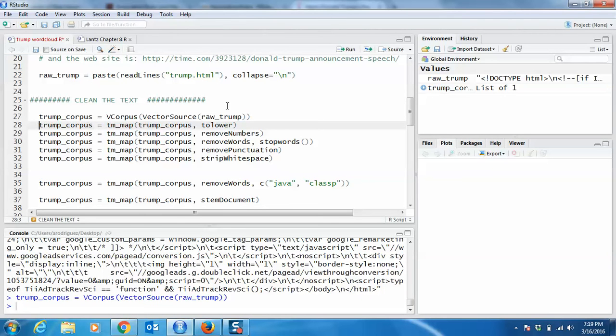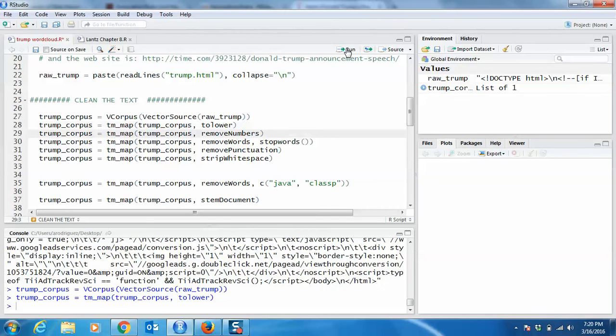This function, tolower, eliminates the caps or changes them into lower case letters. The following removes numbers. Again, as you can see, the structure is a typical R function.